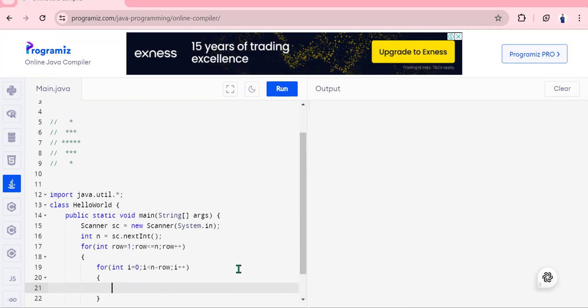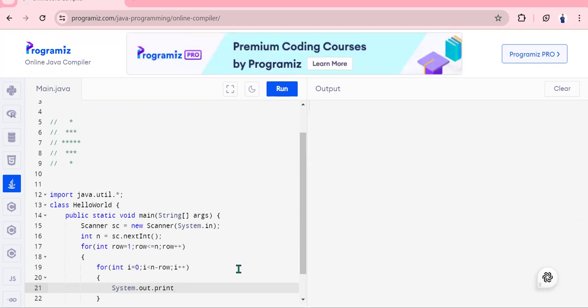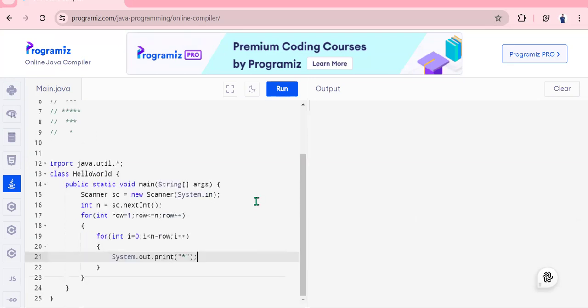So I will open the for loop, and I will write the space.